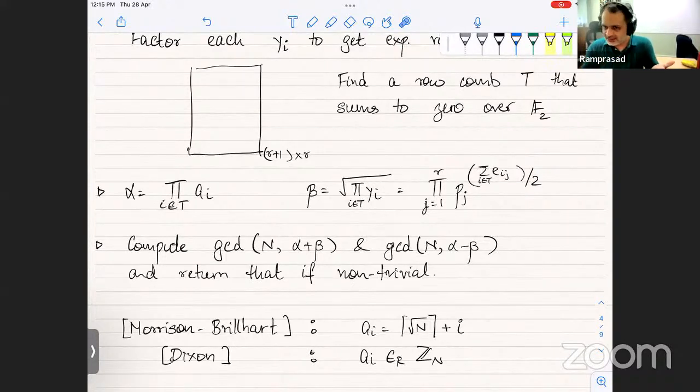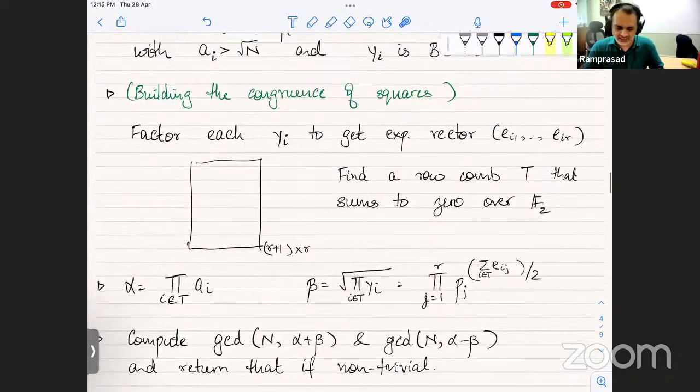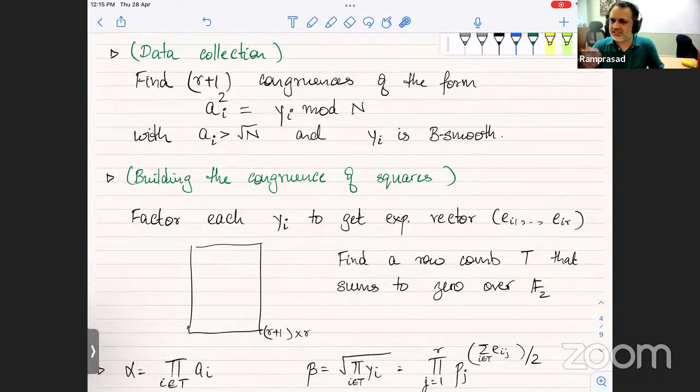Now, as you can imagine, a lot of this algorithm is going to rely on how frequent these smooth numbers are. Because I'm going to try and find these residues. If it is smooth, I will try and factor it. Otherwise, I'll have to go to the next one. And if I have to keep doing this again and again, at some point in the analysis it should show up: what are the chances that when I get one of these yi's, which were these residues, this yi is a smooth number?